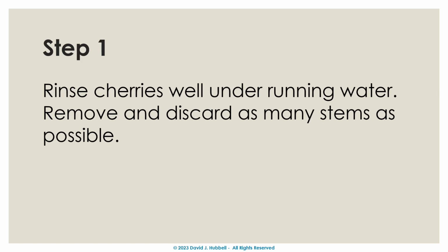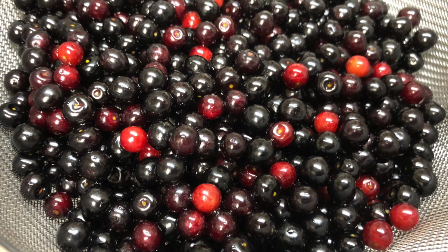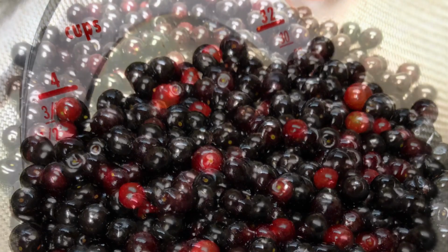So the first step for either of these recipes is to rinse the cherries well under running water and make sure you pick through all the stems and make sure everything's clean. Run it through a sieve and just sift through it. For my picking, I ended up with 4 cups, so I'm going to use that for both of these recipes, you'll see.